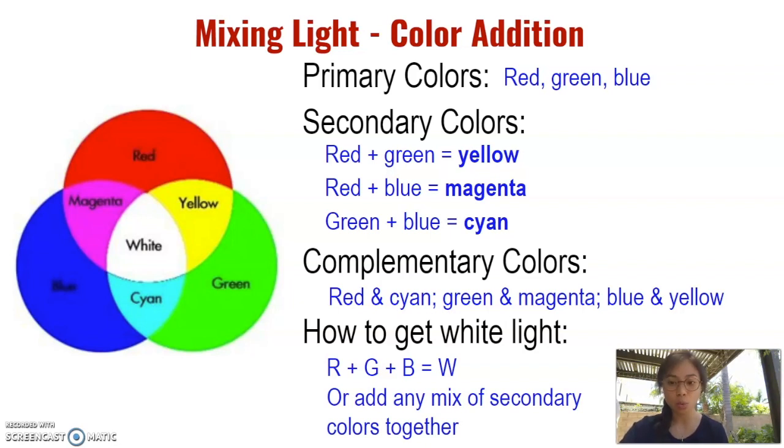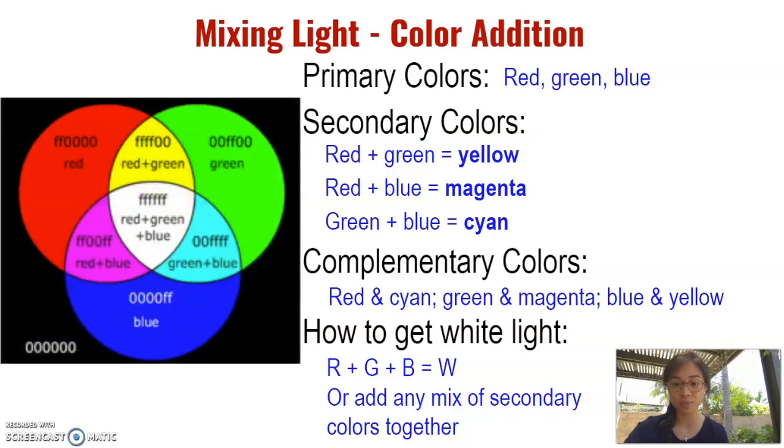Why does this work? Well, combining these secondary colors is essentially combining the primary colors because they are composed of the primary colors. Let's take a look over here. Even if you just combine yellow and magenta, you will inherently have red and green from yellow and red and blue from magenta, and you will therefore have red, green, and blue in just yellow and magenta, and therefore that will create white. The same can be said for magenta and cyan and yellow.